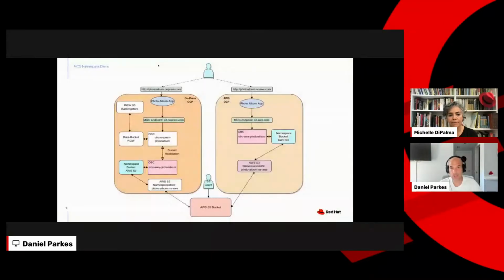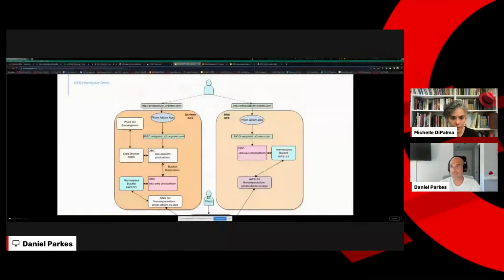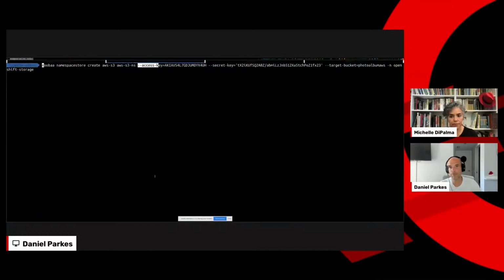This is the S3 console in AWS, the AWS UI, and as you can see, I have previously set up a bucket. It's empty, there's nothing here. We also have an access key and a secret key, and we don't have to spend time with this. Really, what I'm doing is configuring the namespace store to use this bucket as its bucket store.